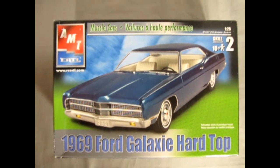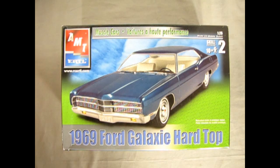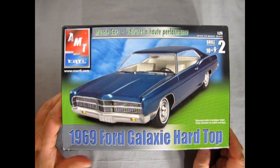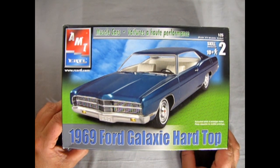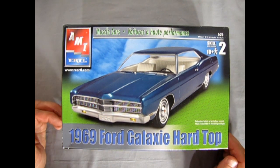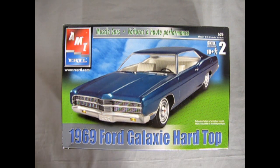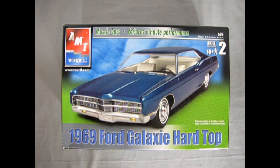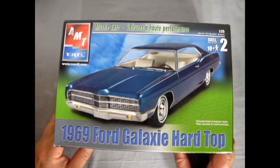A lot of people tend to forget that the muscle car craze started with the very big cars, and this 1969 Ford Galaxy is no exception. This monster has a big 429 cubic inch engine as an option and it looks very good. As we saw in our video box tops, this kit has been released a few times in the past, but not too many. However, there were some significant drag racing stuff and all kinds of cool things in here, so there are some really cool big block options in our Galaxy. This is a very nicely put together model on the box art - another one from AMT Ertl under RC2 back in the day.